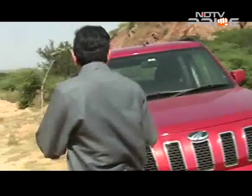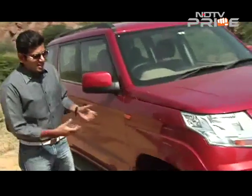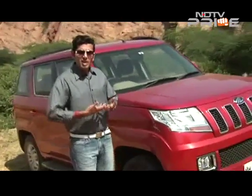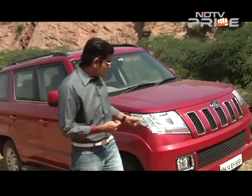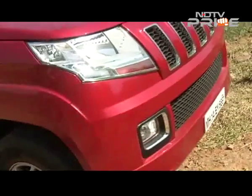And it'll make the car look a little more rugged as well, because otherwise, in terms of proportion, it really works. It's sub 4 meter, and like I said, it drives well. It has this great ride height. So it's just all of this that's making it look a little bit strange to some people. But yeah, you're starting to see a few of them on the road now, aren't you?